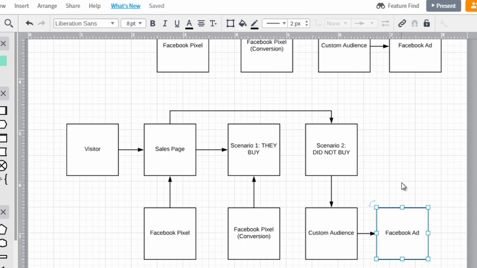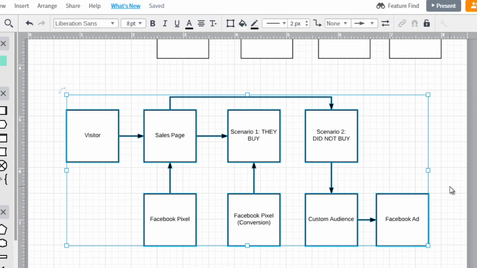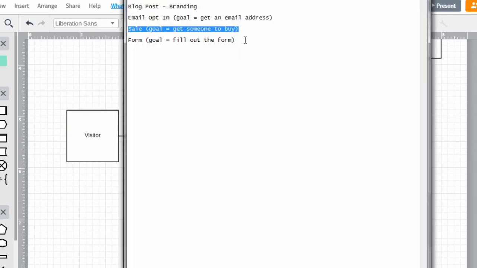Maybe they're not ready to buy, right? So you could show a Facebook ad of free content that is related to the sales page, because most likely if they visited the sales page, they're interested, they're just not sure, right? You could show them a Facebook ad with a coupon. So there are many different ways of doing this. So now you can kind of get an idea. It's very, very similar from the email to the sale. Any type of conversion is very, very similar.